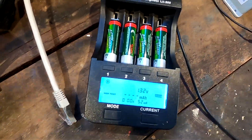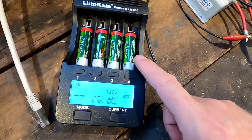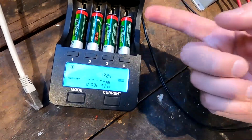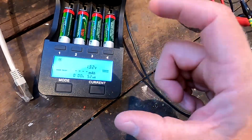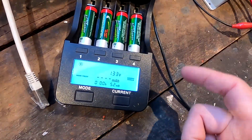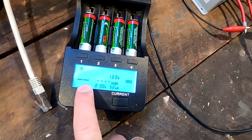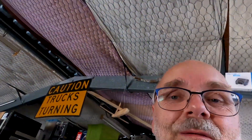They are all testing now. What the tester does is it fully charges the battery, then discharges it again and measures the capacity, then fully recharges again. It measures capacity while discharging, not the other way around. There is another mode where it measures capacity while charging, but I think that's a bit misleading because you always have losses - heat losses and chemical losses inside the battery cell. Whatever you put in, you never fully get out. If you measure while discharging, you get the capacity you can actually use in your application.